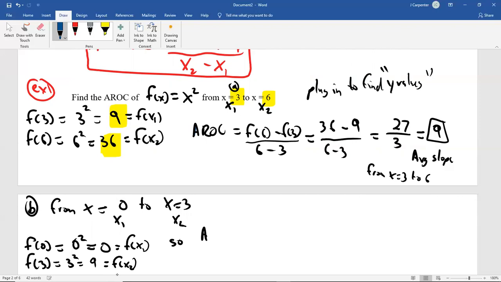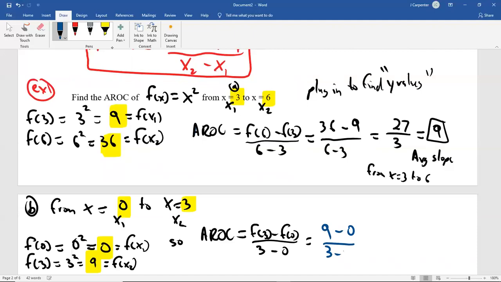So our average rate of change, that's f of 3 minus f of 0 over 3 minus 0. So again, the numbers we're plugging in are the 9, the 0, 3, and the 0. So the f of 3 was the 9. Whatever, I'm not changing the color again. The f of 0 was 0. Then the bottom was just 3 minus 0. We already have those numbers. 9 minus 0 is 9, 3 minus 0 is 3, and 9 divided by 3 is 3. It has a much smaller slope.